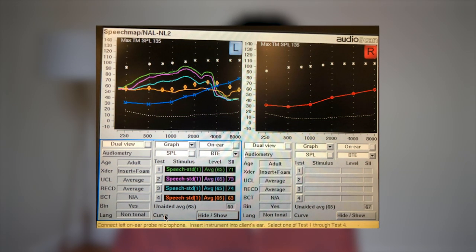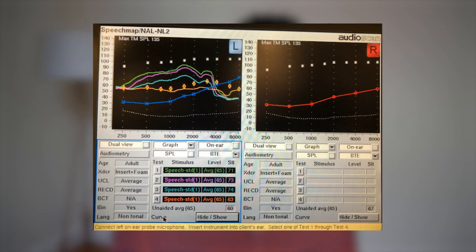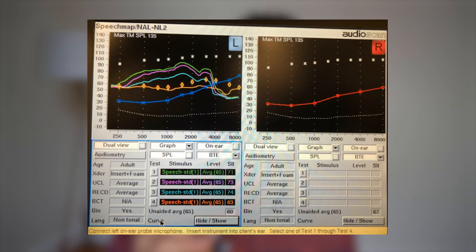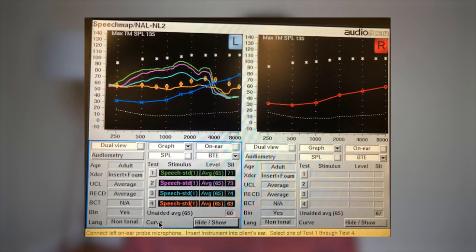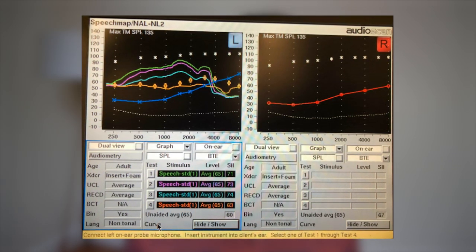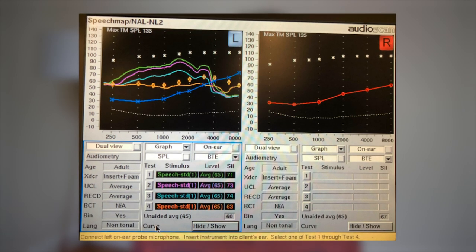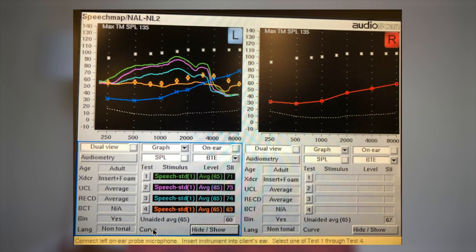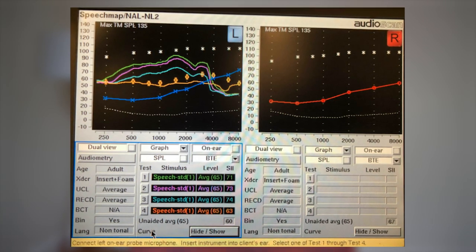On this picture, you can see there is a wide range of volume, and the loudest setting of these hearing aids is getting very close to those white asterisks at the top, and that's a dangerous loudness level where it could potentially cause you hearing loss. So from the scientific test point of view, these hearing aids are not going to give you the best hearing possible. It might give you some benefit because they're boosting sounds around you, but it's not how I would want you to be leaving my clinic.